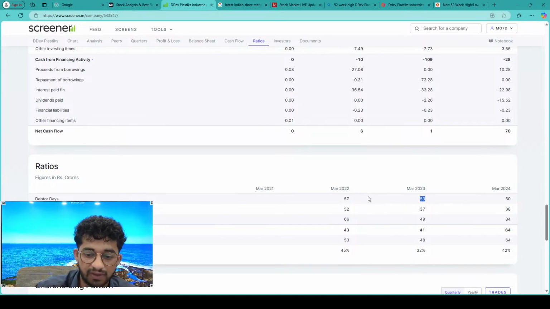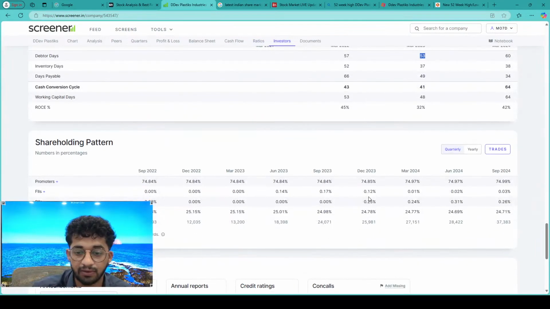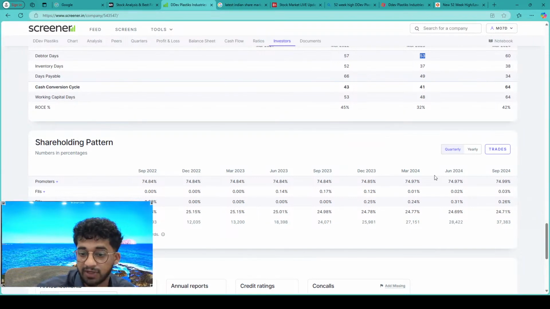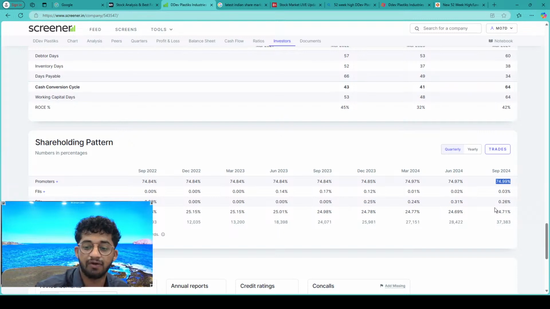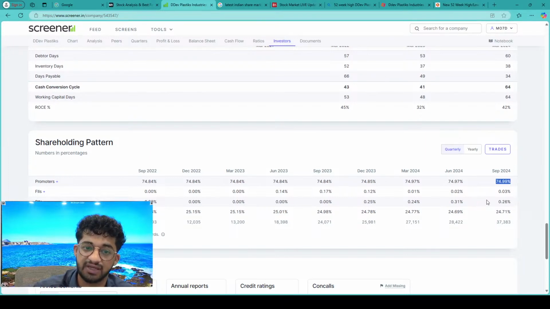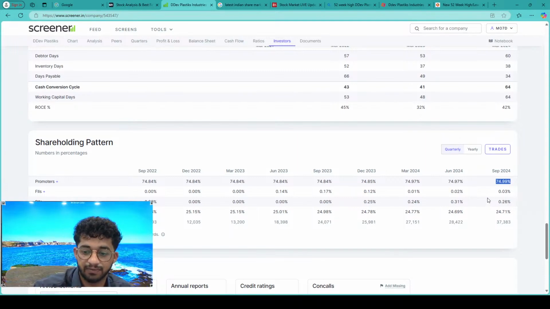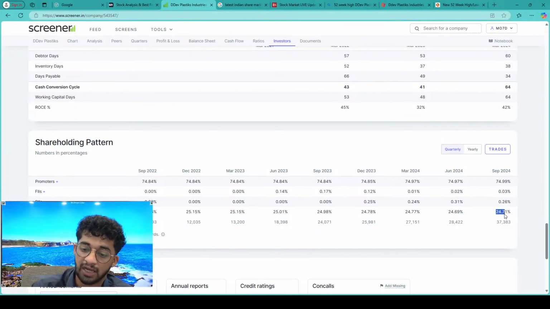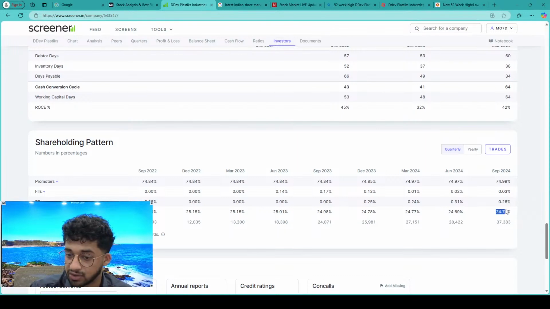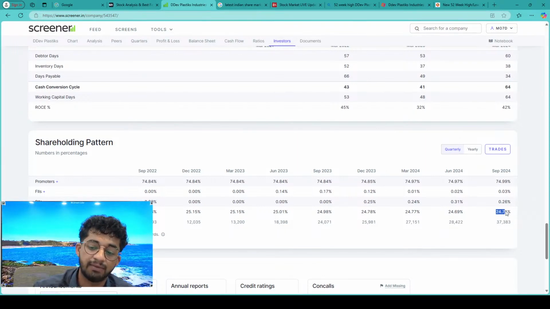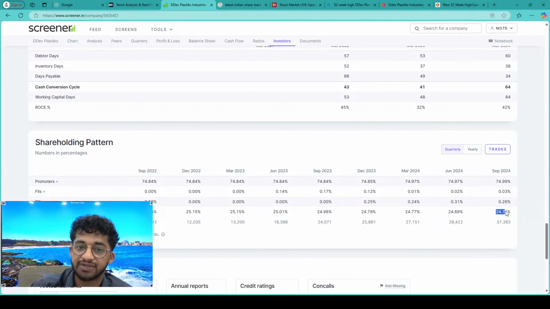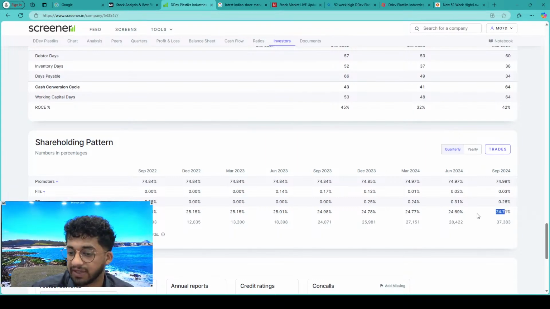When you look at the holdings of the company, the promoters are still holding 75% of the company. That means they still have trust in their company, they still value their company, and they still think there would be an increase in its value. The public is holding 24%. These are the floating stocks of the company. So 24% makes the company very volatile, and a very good positive news would give a drastic change in the company's value.